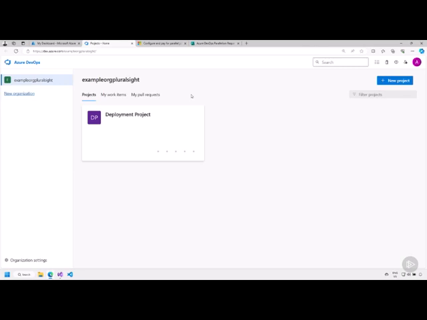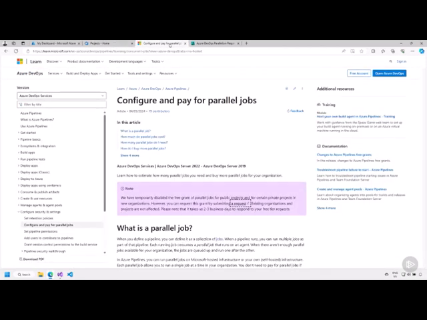Let's configure an Azure pipeline in Azure DevOps to build and deploy the code. But before we do that, there's been a change to Azure pipelines for newly created accounts, and since I just created this DevOps organization, this will affect me. Microsoft has temporarily disabled the free grant of parallel jobs for public projects and certain private projects in new organizations. So running any pipeline in my project will currently fail.